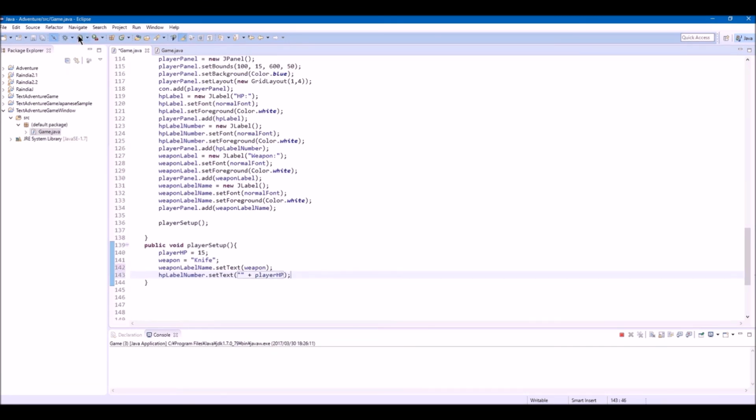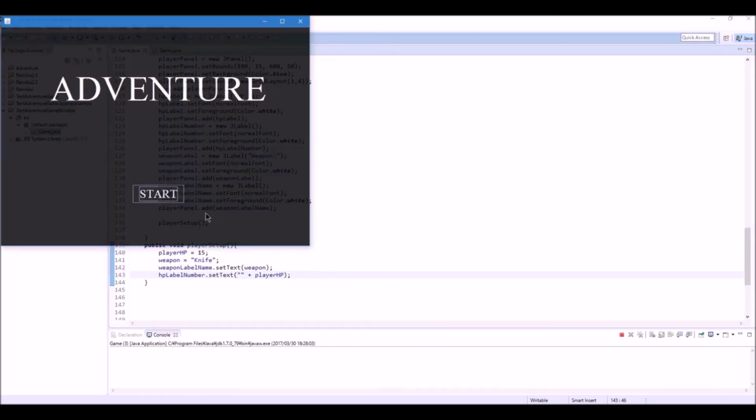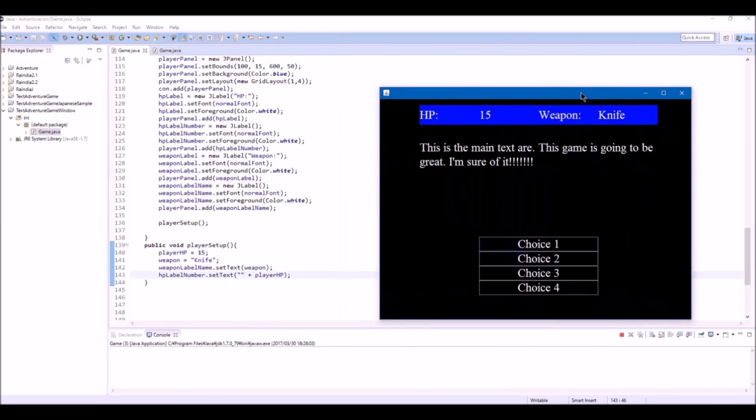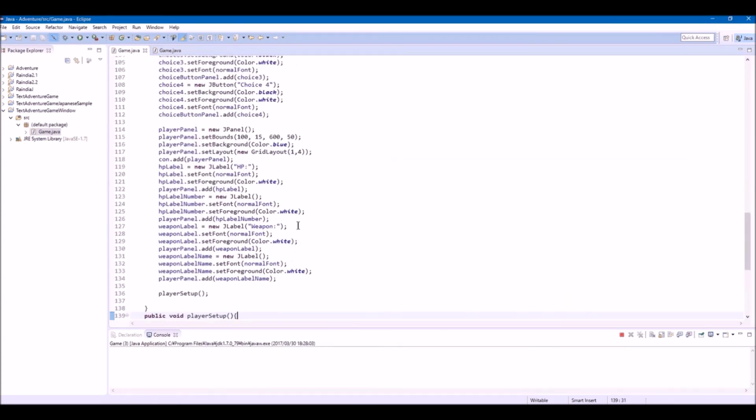Okay, so yeah, let's check it. Yeah, now 15 is displayed. So by typing like this, you can display integer as well, or a number variable as well. Yeah, so now player HP and the weapon, yeah, player information is displayed properly. Okay, and let me change this blue to black.